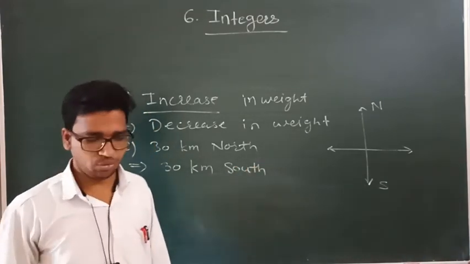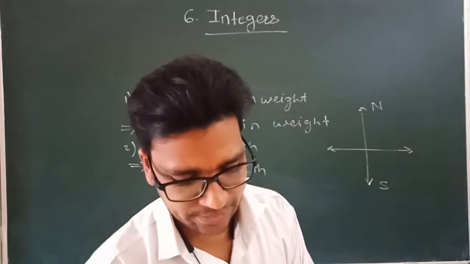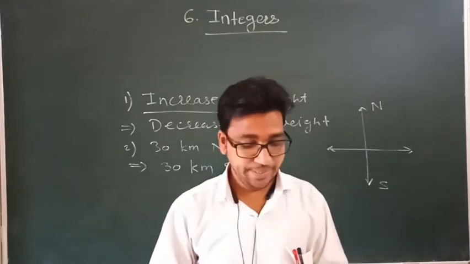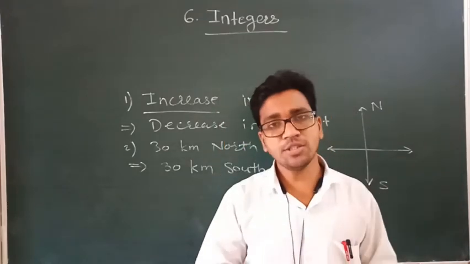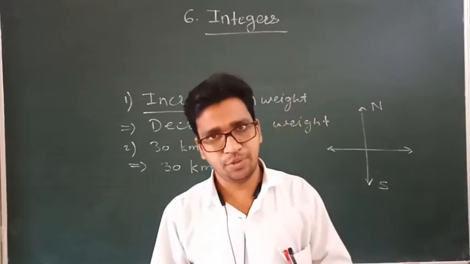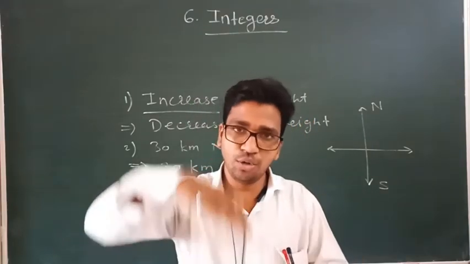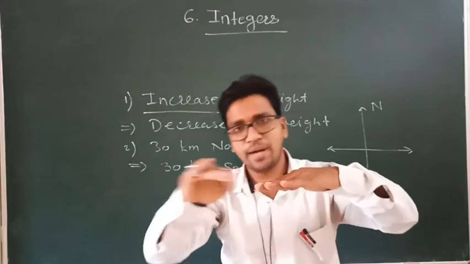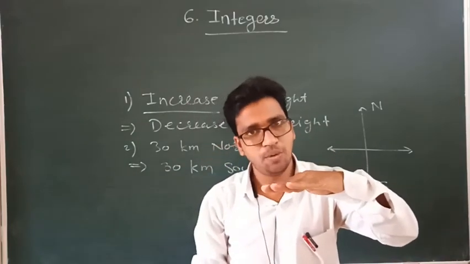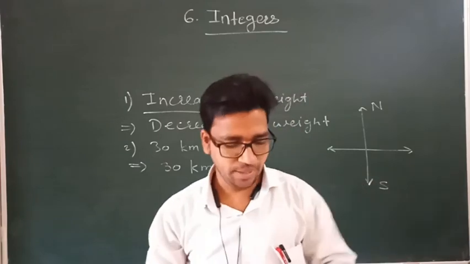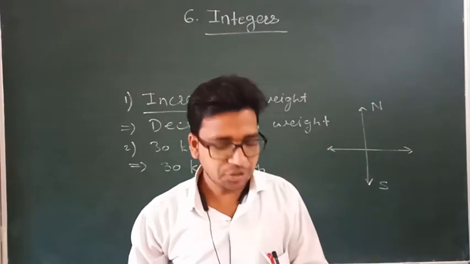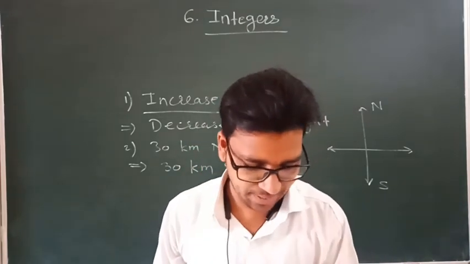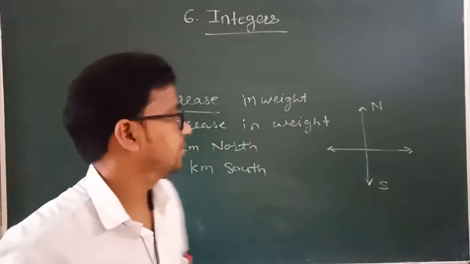Then 326 BC, you have to see the opposite of BC. Then loss of rupees 700, you have to write the opposite of loss. Then 100 meter above the sea level. Suppose sea level is here, above the sea level, then you have to write the opposite of above. Okay. So it is homework for you. Question number 2. Represent the following numbers as integers with an appropriate sign. You have to write the appropriate sign here.